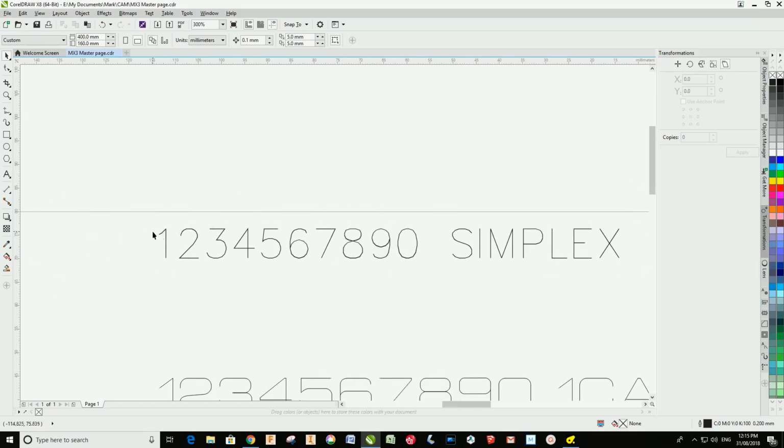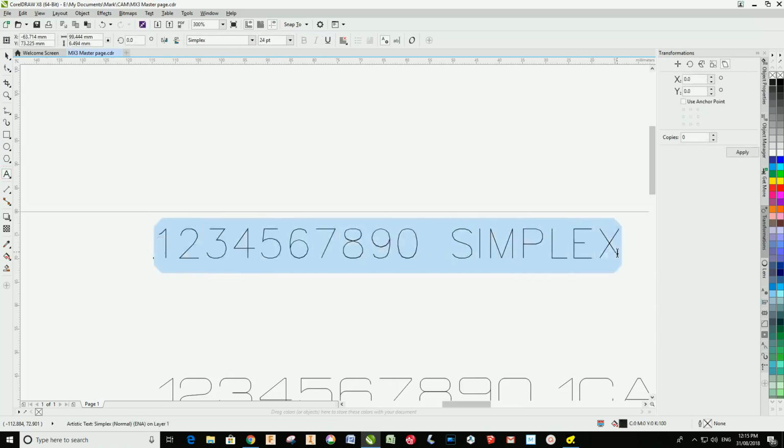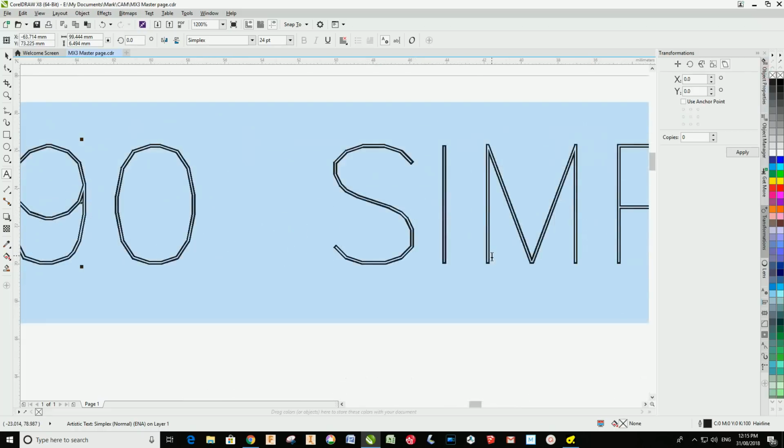Then I realized that if you turn off the fill on these numbers, so down here you can see it has a black fill and no outline, I'm going to turn on the outline and turn off the fill. And then when you zoom in you realize that each of these characters is actually a vector consisting of a closed loop. So the letter I, for example, is a closed loop, or actually a rectangle. So the toolpath that is generated by the G-code is going to trace the complete outline.